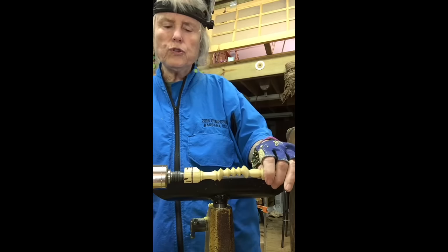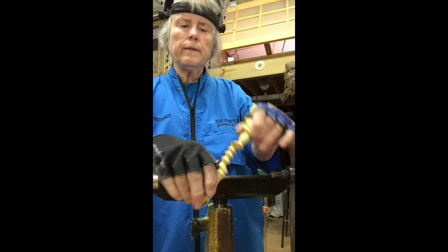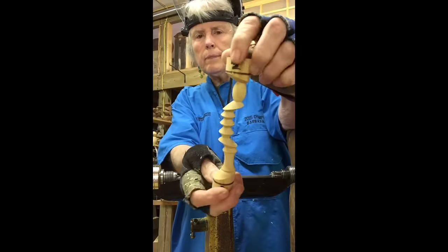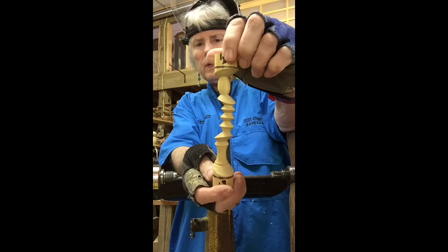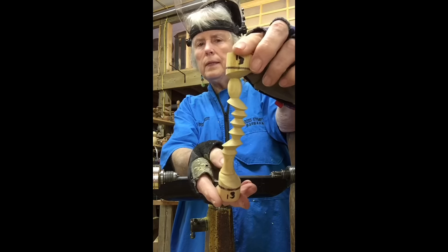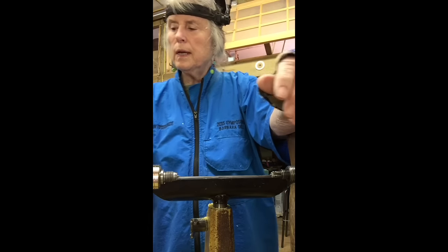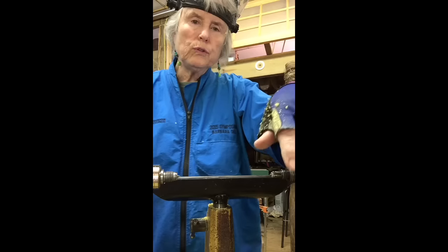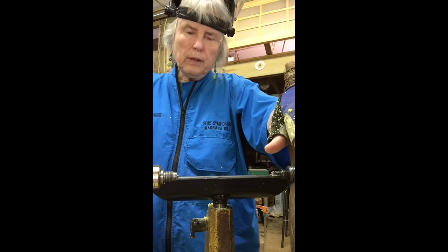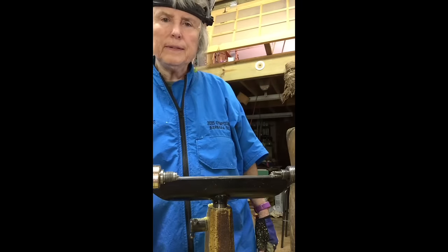There it is, a circular type twisted axis. Look at all the fun you can have with these. These can become handles to a goblet. If you use a larger piece of wood, they can become candle holders. It's endless the amount of things you can do with these ideas.